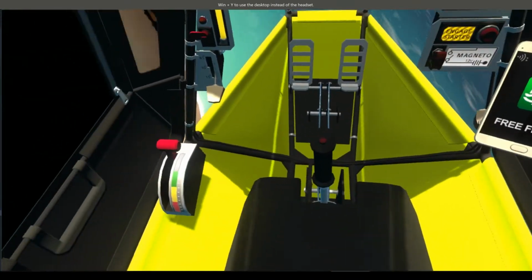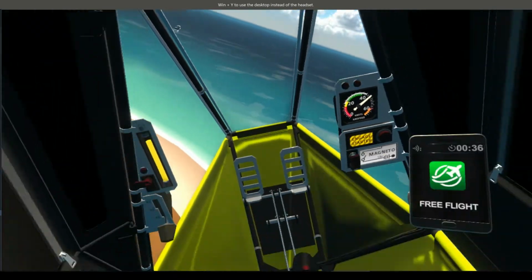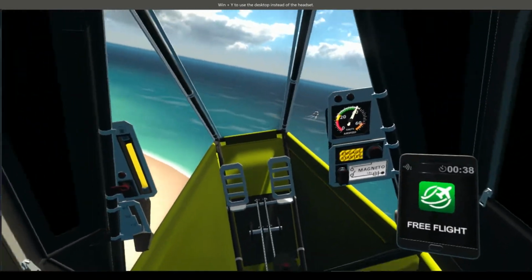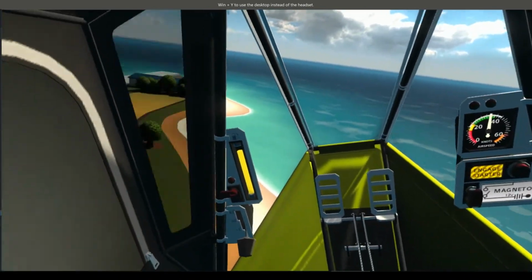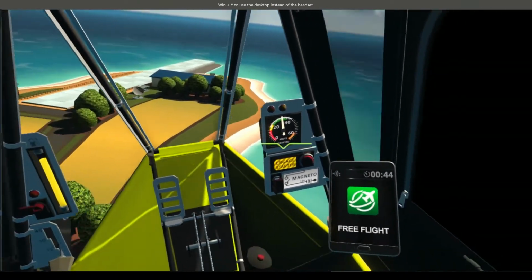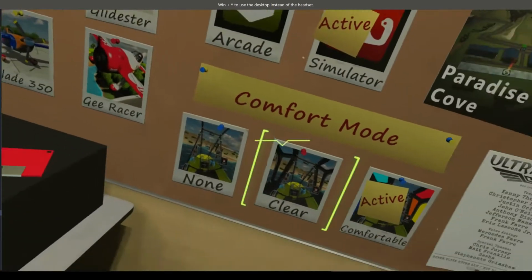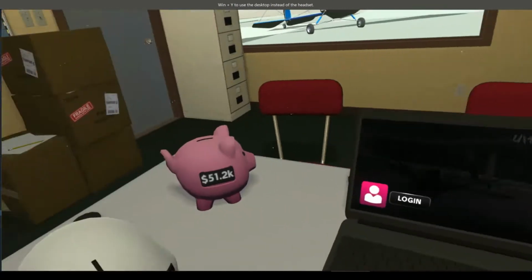Some VR games try to show your body, your legs and your arms as you're playing, and I find that a bit disconcerting because when you move your head around like this, the motion of the body doesn't match. Let's go and take a look at one of the other motion sickness modes in this. So let's try clear.